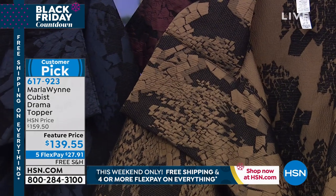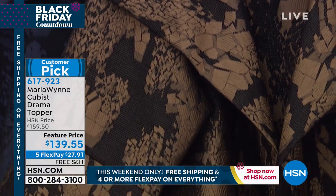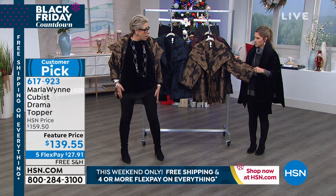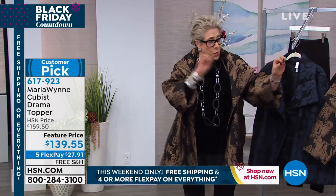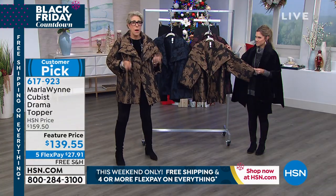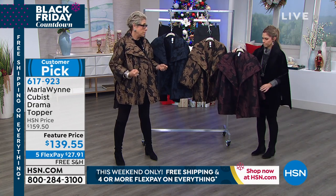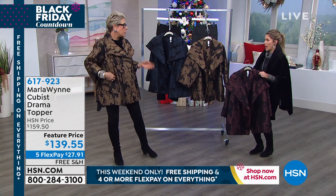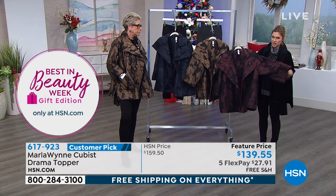But I will tell you what I do all season long, and that's why I have a collection called Layers, is that I always have a column. So today my column is my Ponte legging with the little cargo pocket, which I love. I've got my little velvet top on, right? In between shots, I literally changed up my whole look by putting this on. What these toppers are about and why I do so many of them is because they transform your wardrobe. You take what is kind of mundane and basic and just boring. Just a column. Because a lot of us already have all black. You can upgrade it, and I think you should with Marla's pieces, but then this transforms and changes everything and totally changes the look.